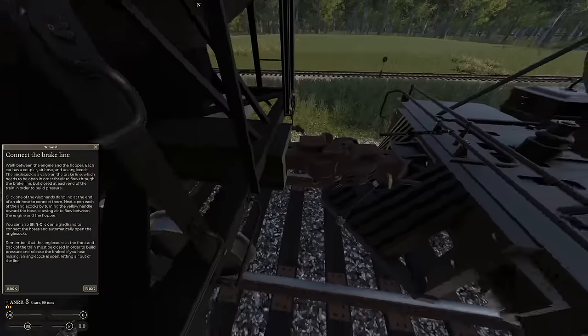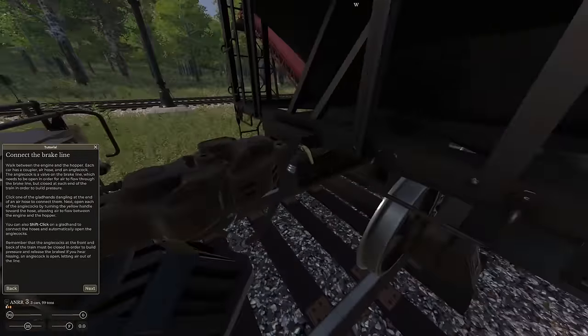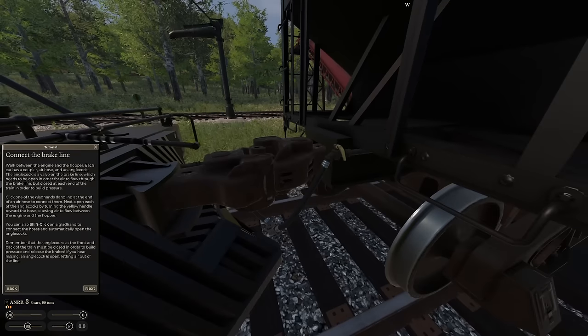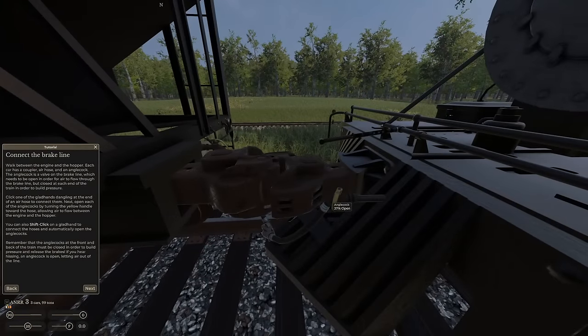Do a little hippity hop. How can I reach both of them? Okay, so you just click it. Okay, good deal. So we probably want to go ahead and open. It says you can also shift click on a glad hand to connect the hoses, automatically open the angle cocks. Okay. So we'll open that. And then we'll open that.